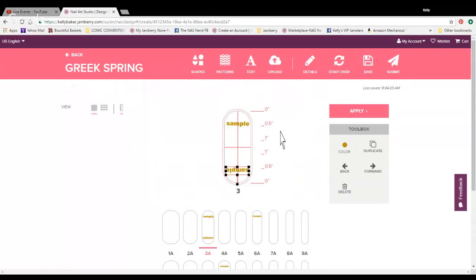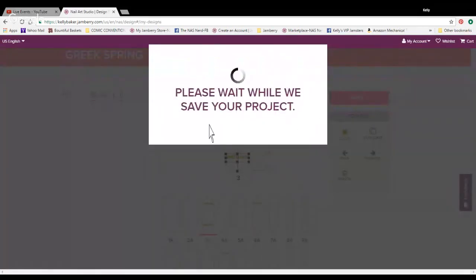Say I am in the middle of something. I'm working on this, and then all of a sudden there's a knock at the door, or it's time to go run an errand or do something. So I need to walk away from this designing at this moment. Or sometimes I'm just not feeling the flow of what I'm doing and I need to stop and come back to it. Just make sure you click save. It does periodically save on its own every time you make a change, but it's good to get in the habit of just clicking save before you walk away from a design. And now I can go back to that main screen.